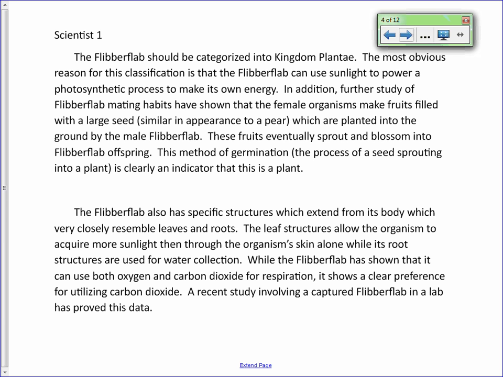What you want to be looking for here is anytime they give a piece of evidence, you want to underline it. Anytime they give a specific piece of evidence that proves their point, you want to underline it. And it's almost always the first sentence, their hypothesis, you want to circle it. So there are 2 different things that you're actively doing here.